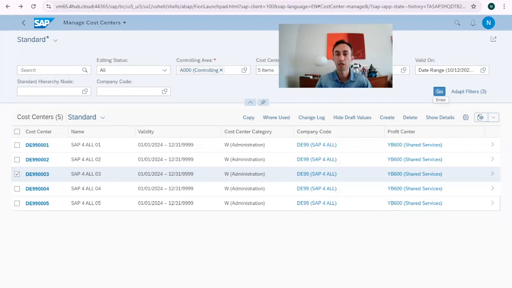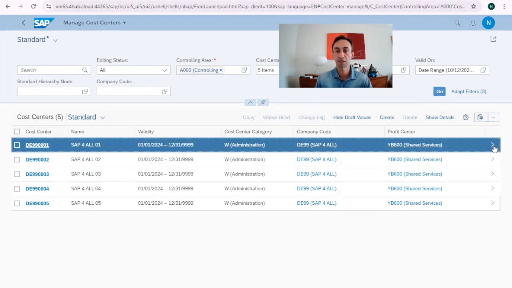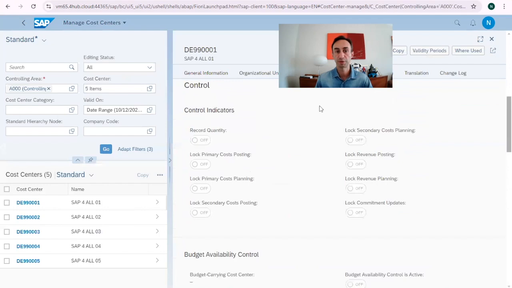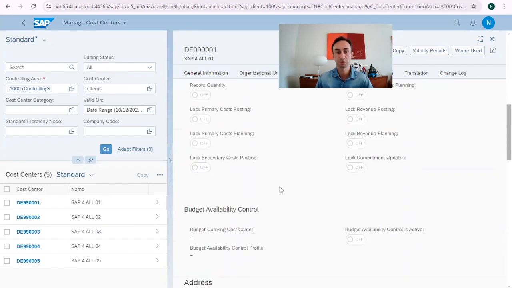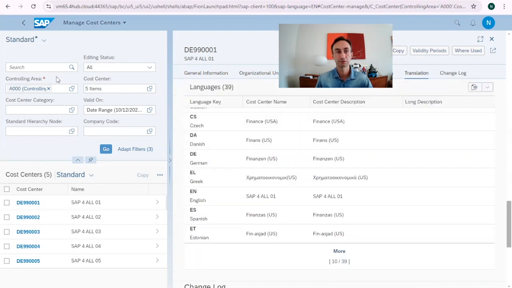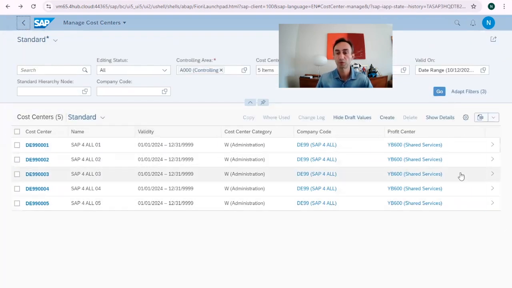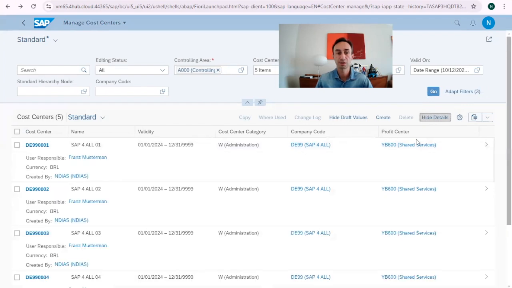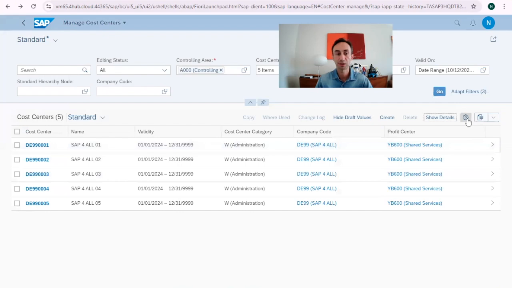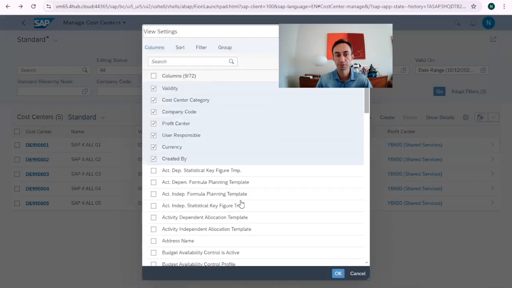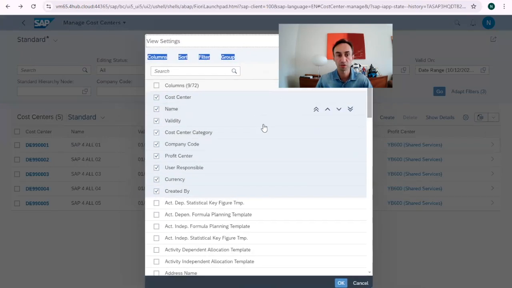And then what we can do now is to, if I click there, I'm going to unselect. If I click here, I go to the page that we know. We have the general information. We can see the master data. If I click there, what we can do, well, we can see this in this way, show details in a different view. We can hide the details, and then we can add, for example, I can move this, we can choose other columns to be here, okay? Or I can change the positions.